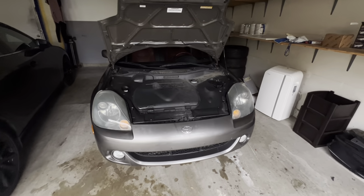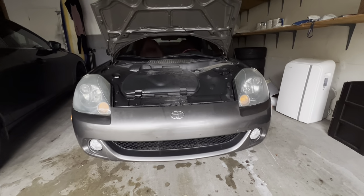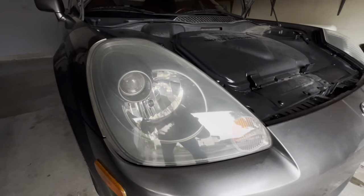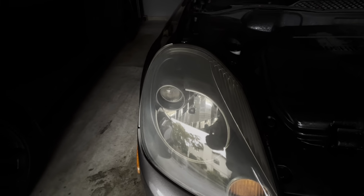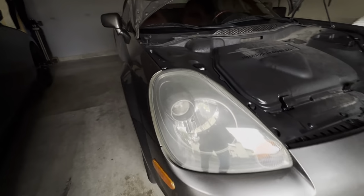There you guys have it. The lighting is obviously brighter on this side, but both of them came out perfect. That's how this one came out, exactly the same as the other side. A little darkness. This is how this side came out, perfect, just like the other side. No flaws on this one.